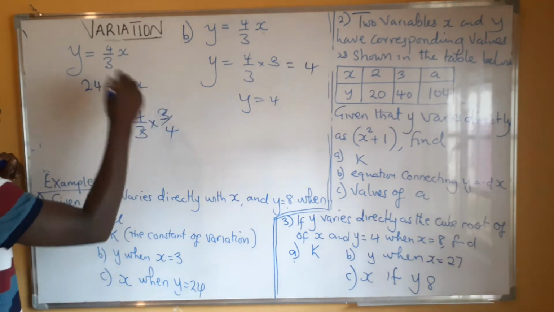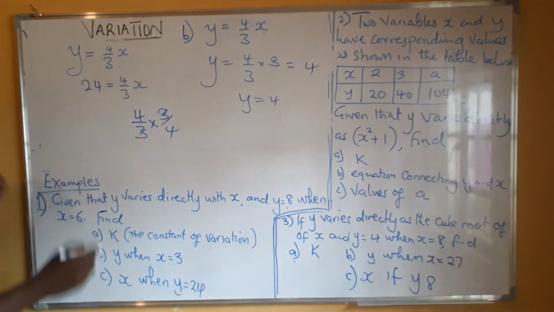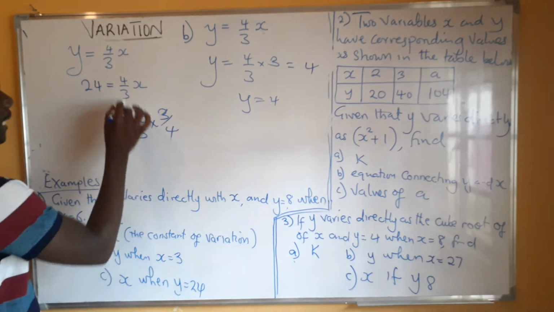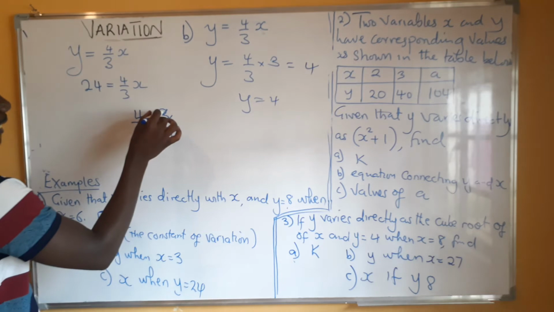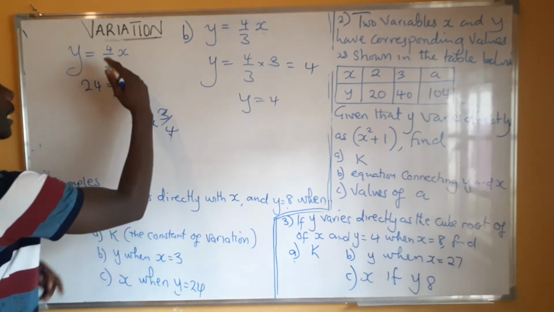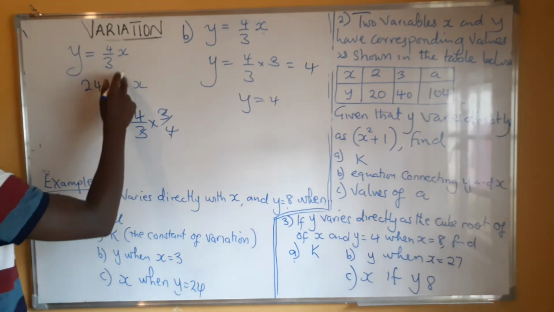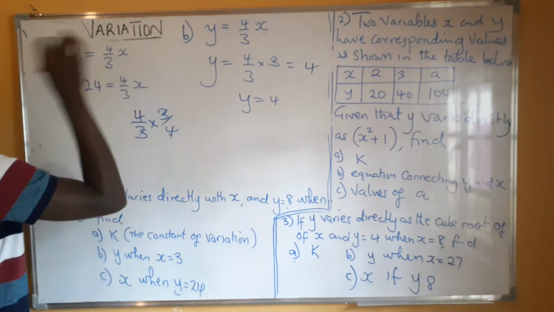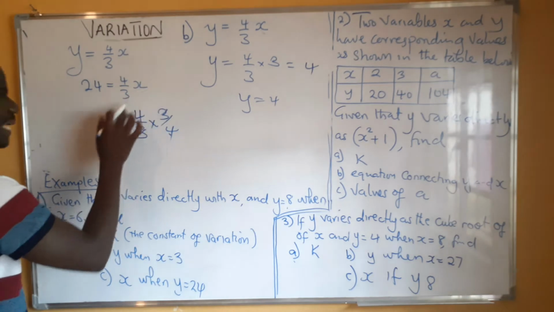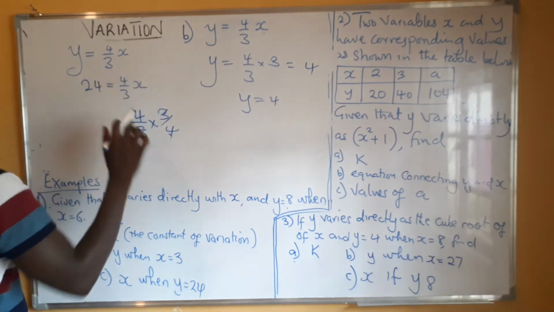This is going to give us 1. So this is what I'm trying to say. We are going to multiply 4 over 3 by 3 over 4, which is the reciprocal or the multiplicative inverse of this one, so that we get a 1 here and we remain with the x alone. And once we have done that, it means we'll get rid of this part.